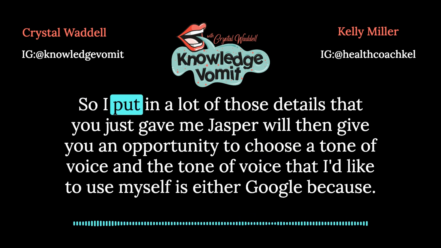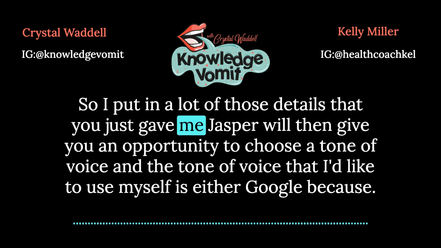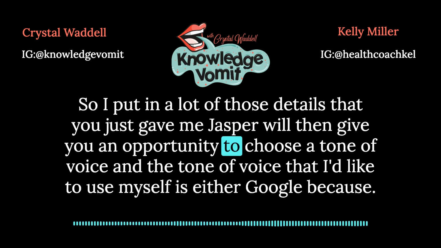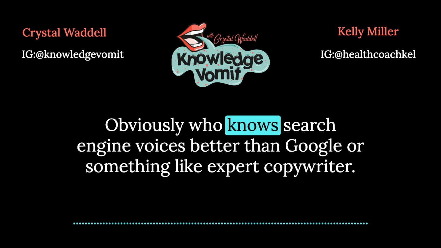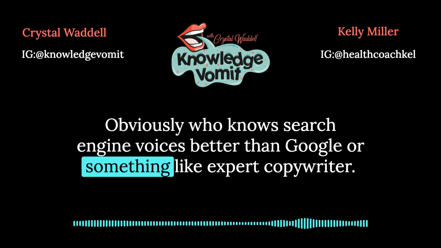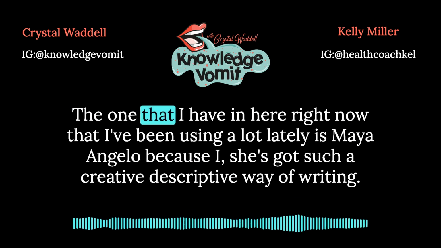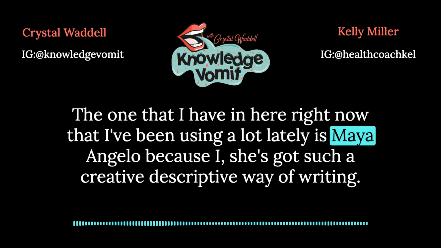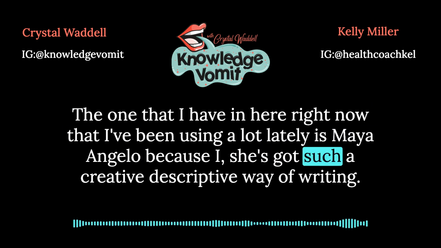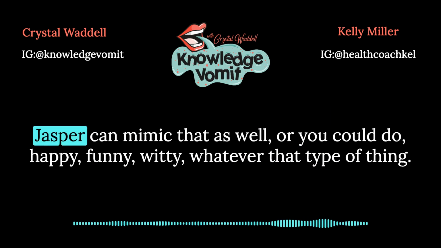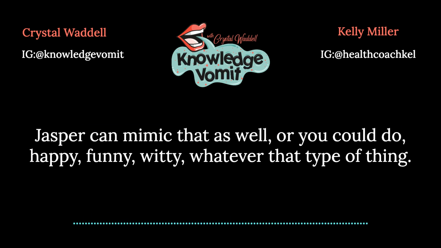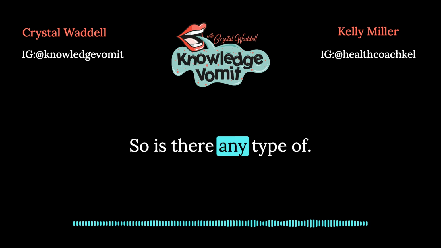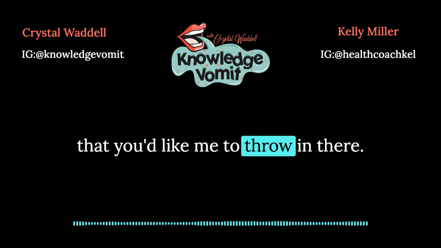Okay, great. So I put in a lot of those details that you just gave me. Jasper will then give you an opportunity to choose a tone of voice. The tone of voice that I like to use myself is either Google, because obviously, who knows search engine voices better than Google, or something like expert copywriter. The one that I have in here right now that I've been using a lot lately is Maya Angelou because she's got such a creative, descriptive way of writing. Jasper can mimic that as well. Or you could do happy, funny, witty, whatever. So is there any type of voice that you'd like me to throw in there?